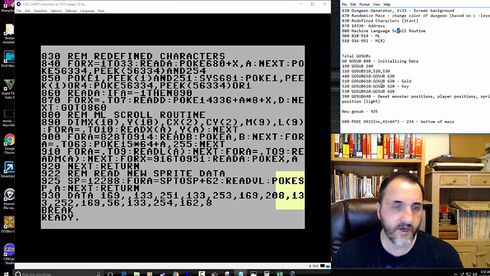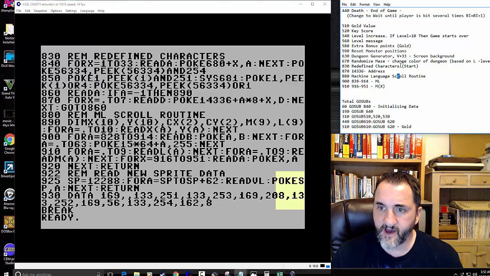Okay, so now after redefining the characters, the starting address of redefined characters begins at 14336. This one didn't have a variable, so you want to make note of where the character set is initializing, and that's where it's putting in memory to change the character set. Okay, and then 880 is the machine language scroll. This is a very well documented program, so it's really easy to take this one apart.